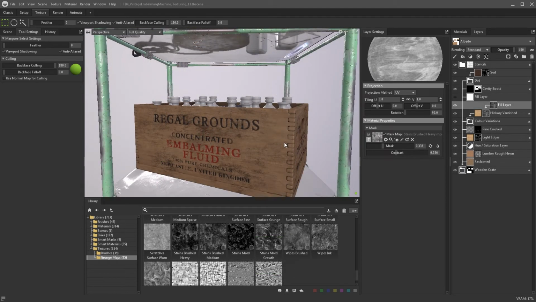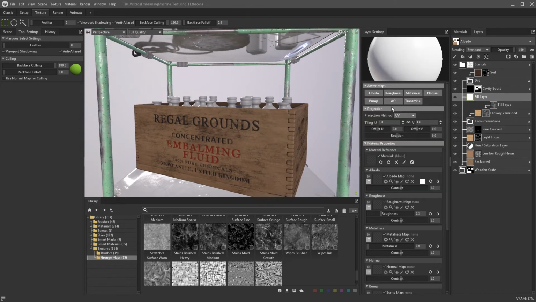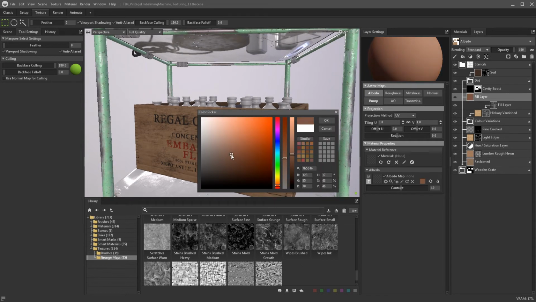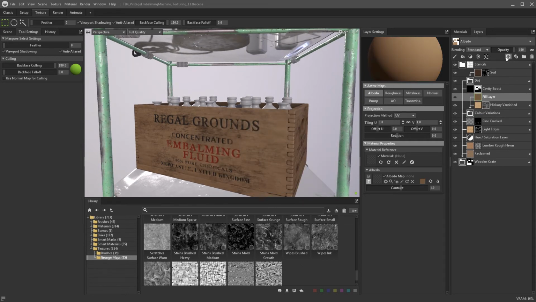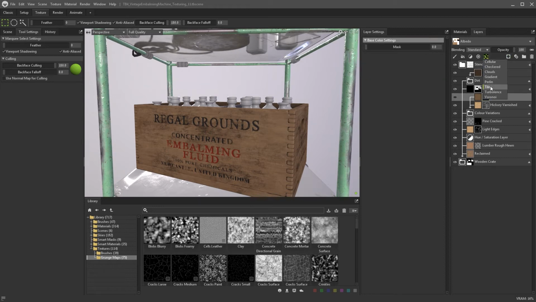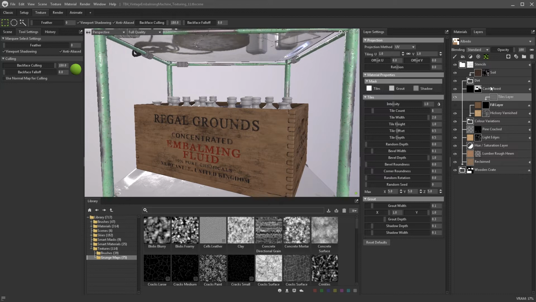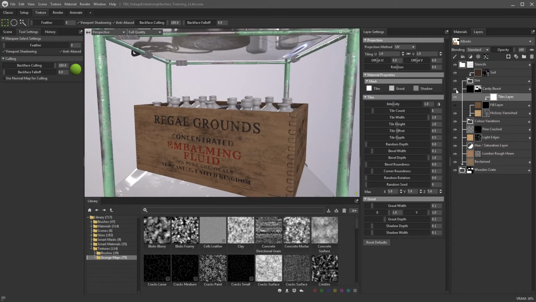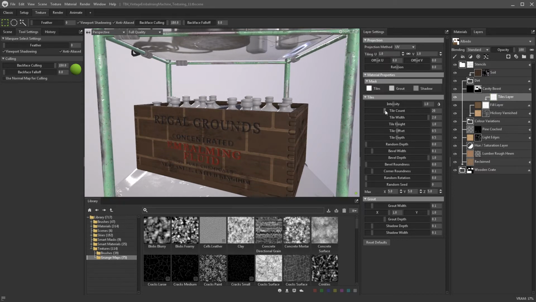One detail I think is going to really sell the processed look of this wooden crate is the manufacturing lines. These kind of stripes along the surface of the wood that I assume is from the machines used to cut and sand it. So I'm just adding a basic fill layer for now, but then I'm going to use this chance to demo another Toolbag layer type, which is the tile generator. This is a really powerful processor type with a lot of options to customize the size and shape of your tiles. For my situation, I'm going to adjust these options until I get stripes going across the surface, which I've done by maxing out the tile height and also upping the tile count.